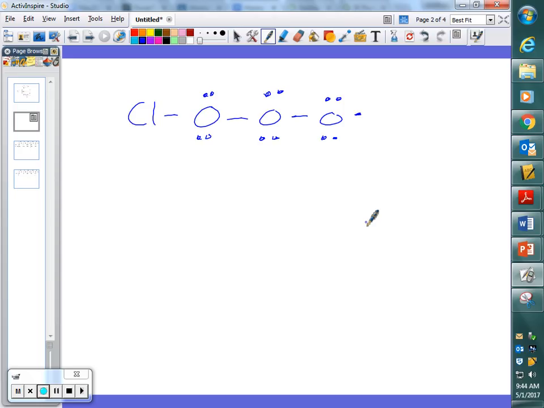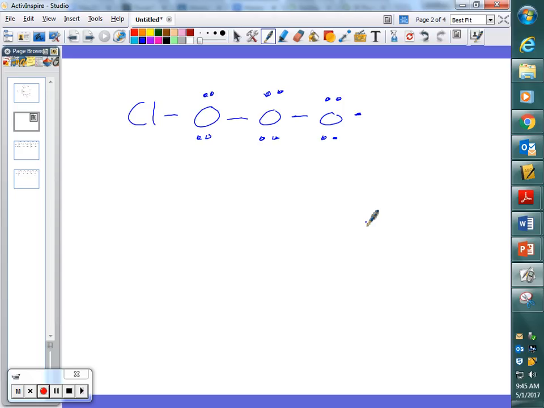So, here, 3 oxygens and a chlorine. Does everybody have their 8 valence electrons based on this drawing? Not everybody has their 8 valence electrons. These 4 atoms are bonded together, but there aren't enough electrons to go around for everybody to have 8. What does this group of atoms have to do? How many electrons do they need to pick up as a group?